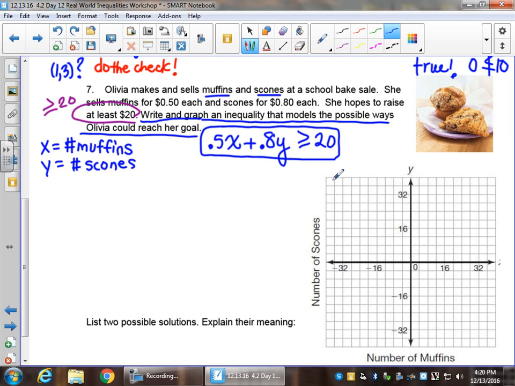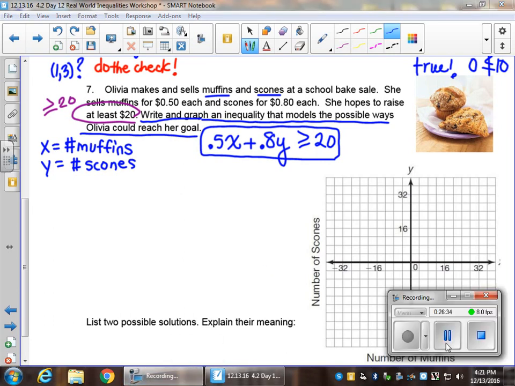And now I have my inequality. Now that I have my inequality, we can graph. Let's do that by finding intercepts. I'm actually going to pause the video here, do my work, and then when you're ready, we'll compare. So when you pause it here, the next time you press play, the whole solution is going to come up for what the intercepts are, okay? So go ahead and pause, and I'm going to pause, and then we'll compare answers.